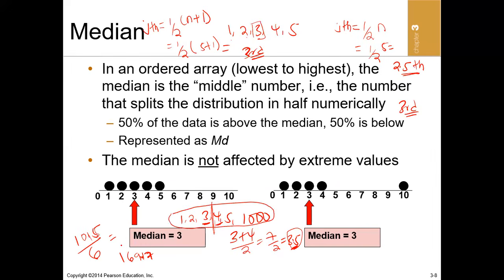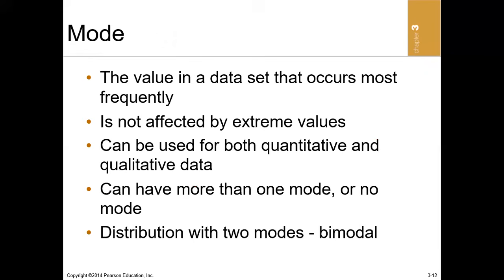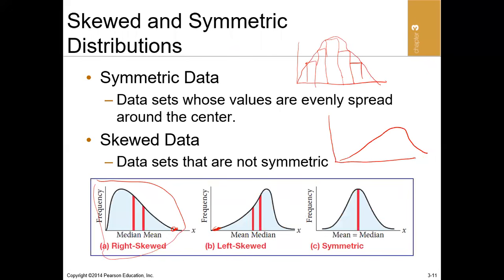All right. For this set of figures, their mean was 169. Their median was 3.5. So their mean is far bigger than their median, or their median is far lesser than their mean. For this set of figures, if you plot them, it will look right skewed because the median is far lesser than what?